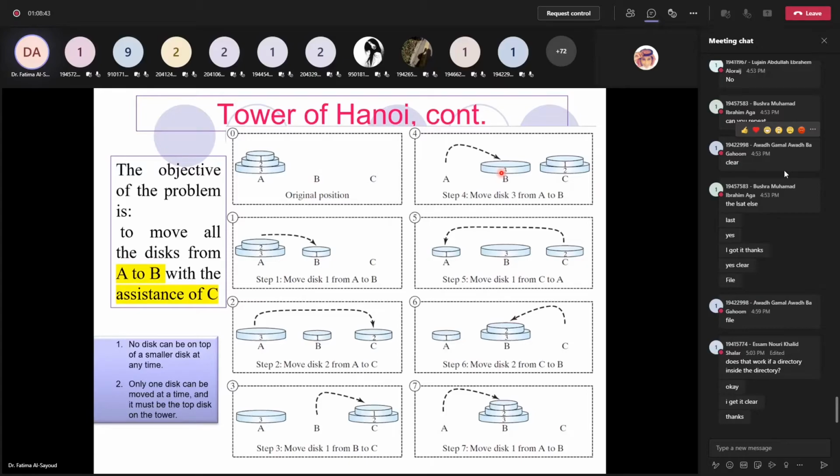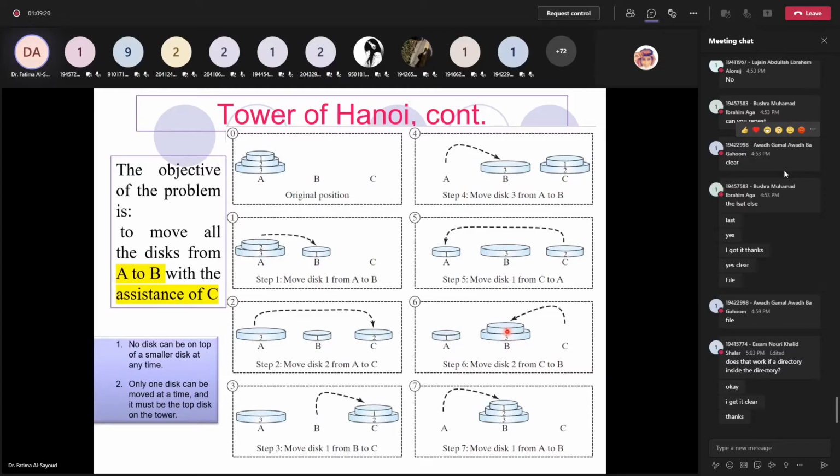Okay, now we would like to move 2 and 1 into B. Now we have the 1. We can move the 1 on top of B. But then how can we move 2 on top of the 1? It's not acceptable. So for this reason, we will move disk 1 into A, just to get the 2 from C, and then move it into B on top of disk 3.